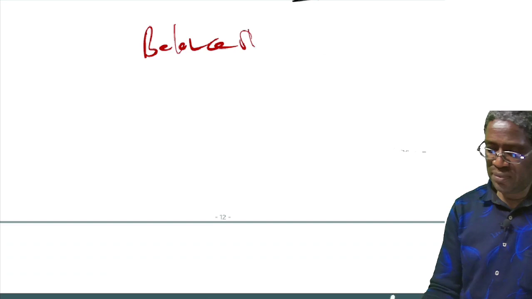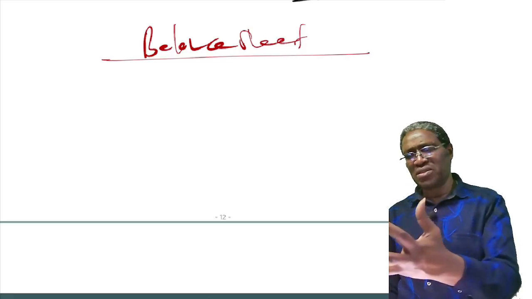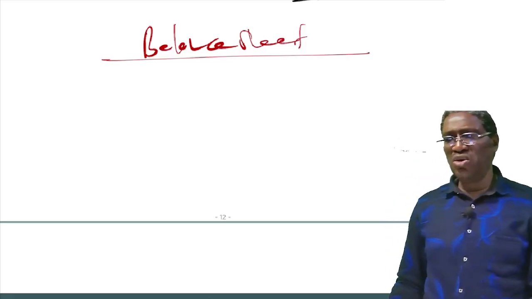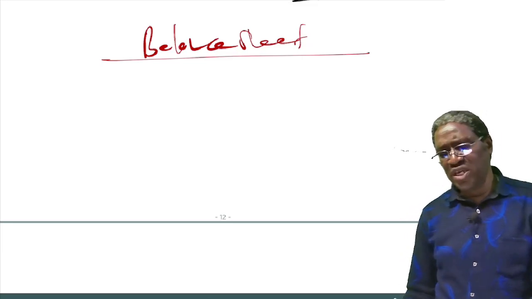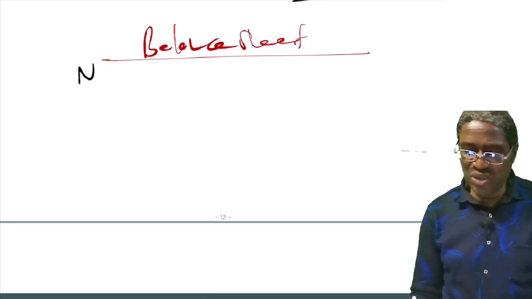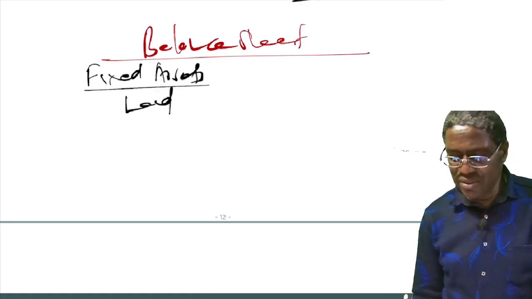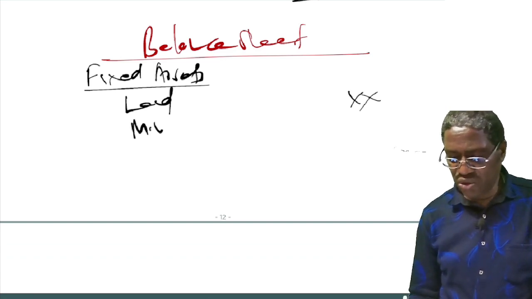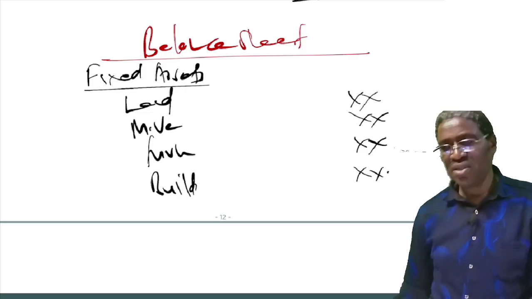Balance sheet. That's what we are calling statement of financial position. How different is it from the one you used to prepare in your financial accounting? Now, you'll all remember that when you were preparing this balance sheet for financial accounting, you had to start with what we were calling fixed assets, or we can call it non-current assets or fixed assets, whatever you are calling it. Either land, whatever it is, you remember, motor vehicle, furniture, building, all those fixed assets that you had.